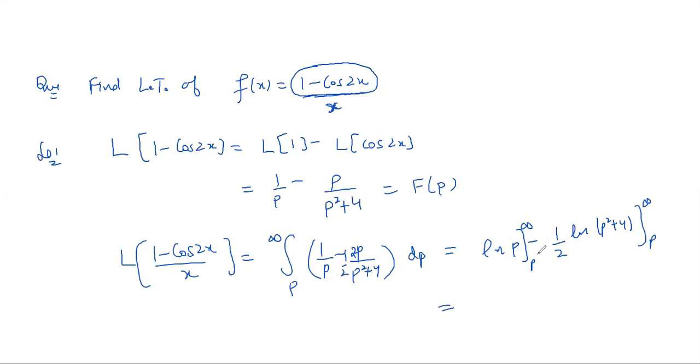If you substitute limits like this, you will get an indeterminate form, infinity minus infinity. So better you first simplify and then apply the limit. So it will be log of p over square root of p square plus 4. Is this clear to everyone? Because the half goes to the power using the properties of log, and then log a minus log b is log a by b. So I have used that property. Now you have to solve this.